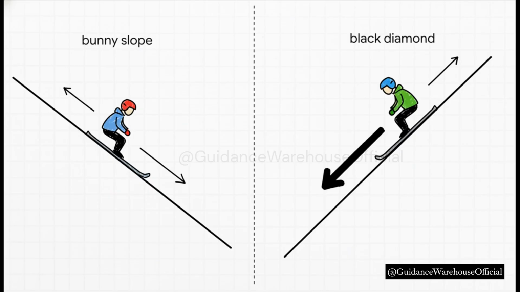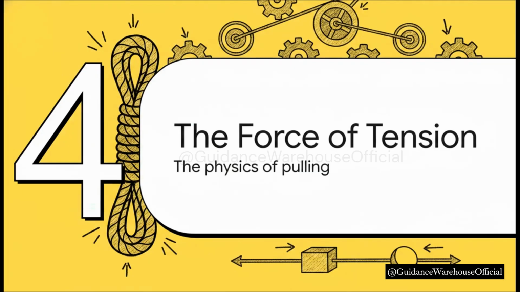You got it. The force pulling you downhill is all about the sine of the angle. And as that angle gets bigger and closer to 90 degrees, the sine value gets bigger too. It's just math. And that's why you feel a way bigger pull and accelerate way faster on a steep, expert-level slope compared to a gentle beginner's hill. Makes perfect sense, right? Okay, so we've pretty much nailed the pushing force of surfaces.